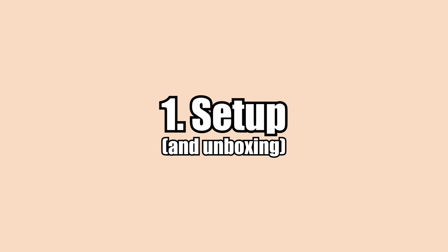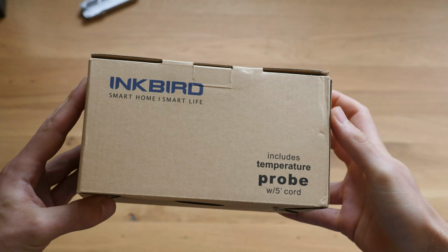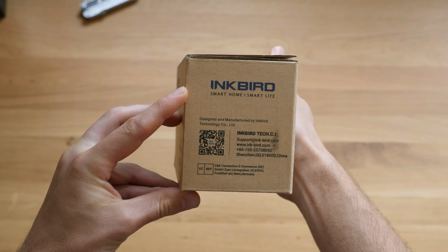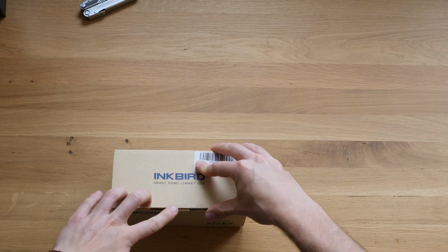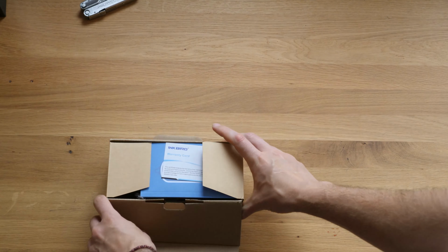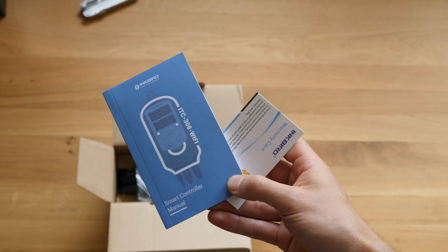Let's get started. Setup and unboxing. The packaging itself is pretty compact. The temperature probe is already peeking into the outside and really wants to be used. Inside the box you will find a manual in multiple languages, a warranty card, and the device itself.